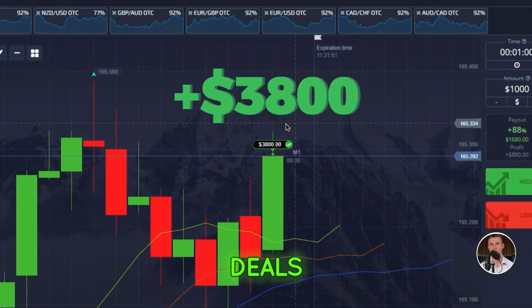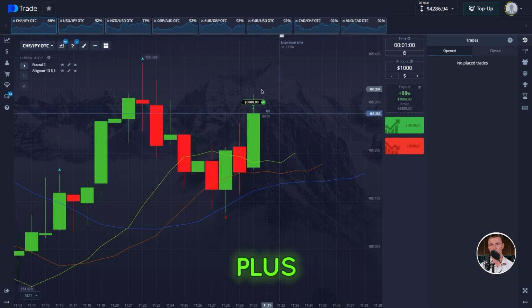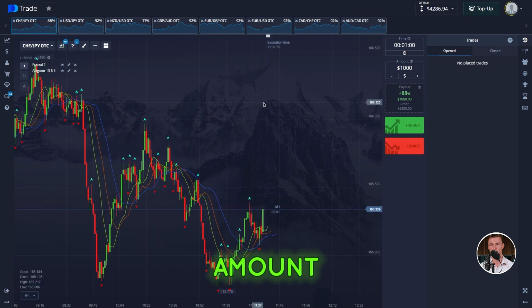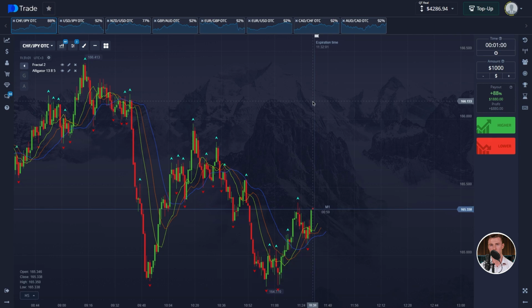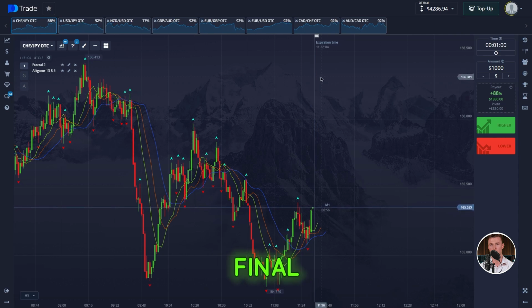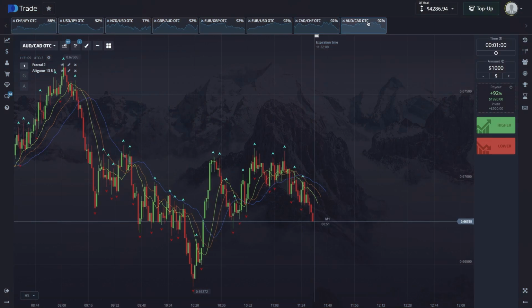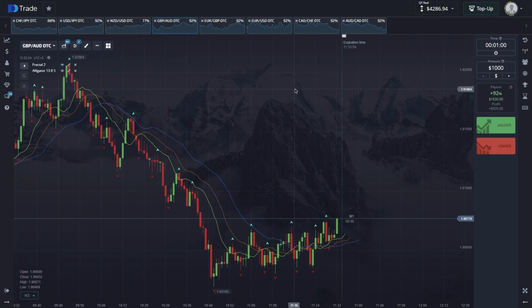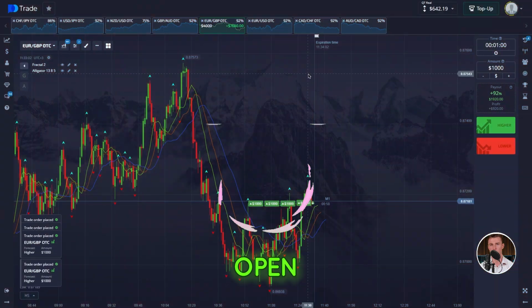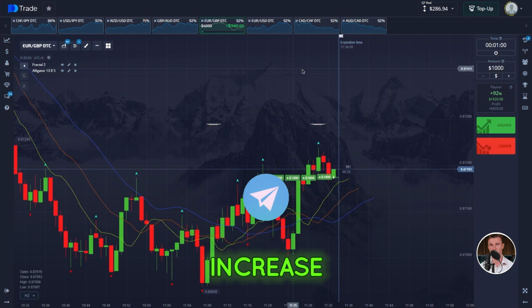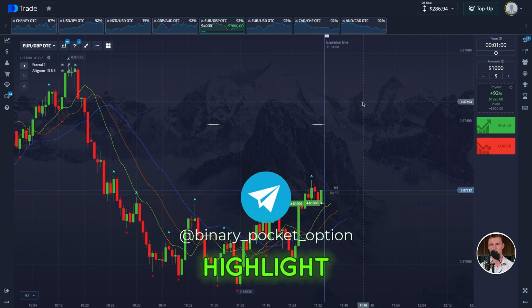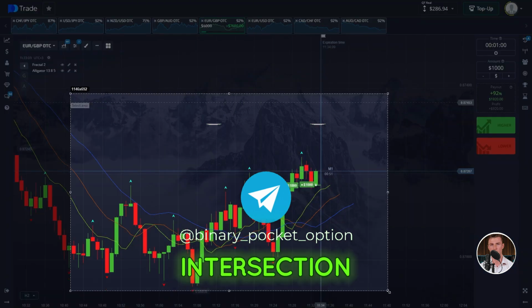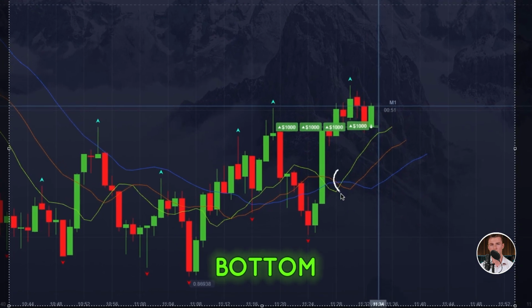And our next deals are easily closed in A+. To consolidate the result, let's open the final deals in the amount of $4,000. Let's get started and select the final currency pair. Let's open our final trades here to increase, in the direction of the actual trend dynamics. Here we have an intersection of our alligator moving averages from bottom to top.